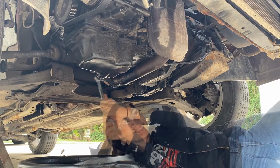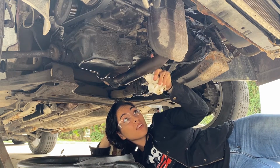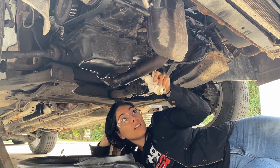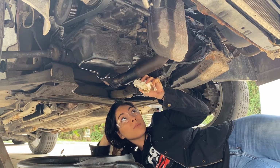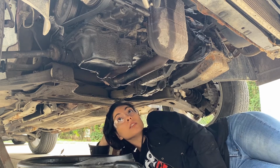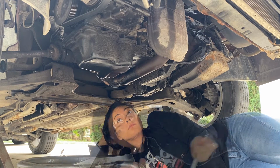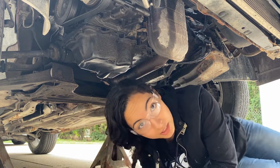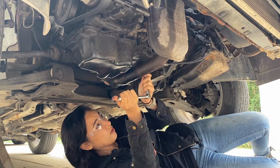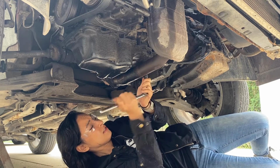That's good. All right, the next thing you're going to want to do is remove these fasteners. I'm going to try one and see how hard it is, but I might need to soak them in WD-40. Just looking at them, but you never know. Okay, so we're going to use a breaker bar to break all of the fasteners free, and then from there I'll go in with the impact gun to remove them.